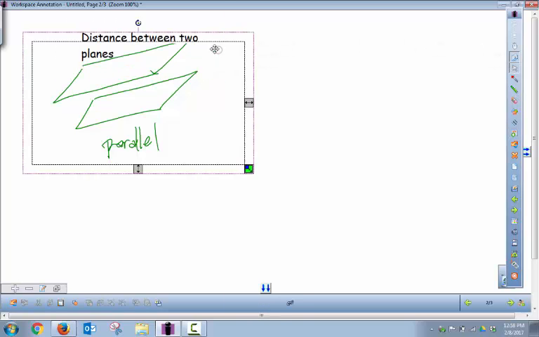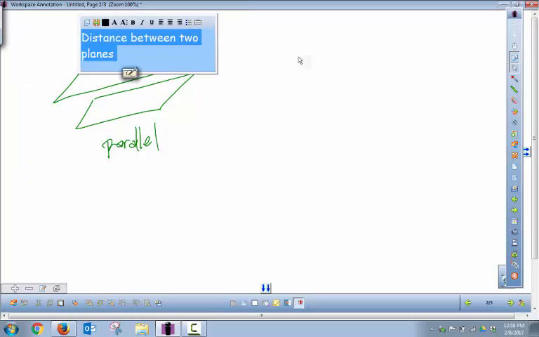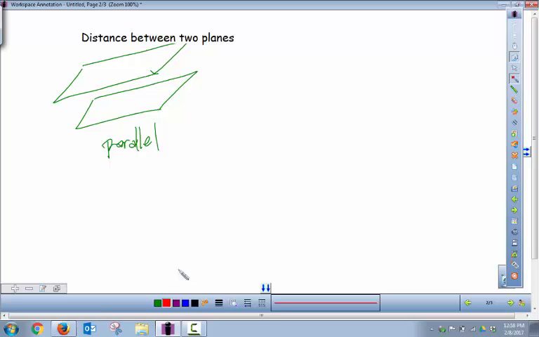So how are we going to find the distance between two planes? Well, Frederick just kind of blew it for us. But what he said was that if you just randomly pick any point on one plane and identify the other plane, then this is just a point and a plane, and we already know that formula. Okay? So let's talk about these planes.